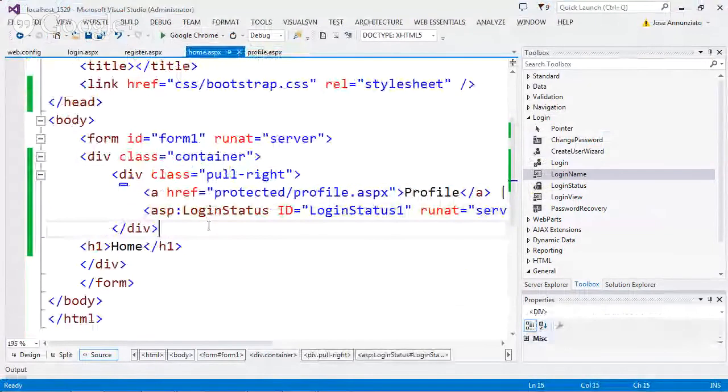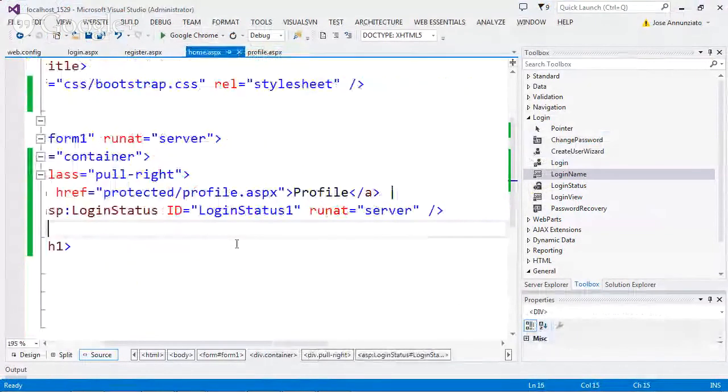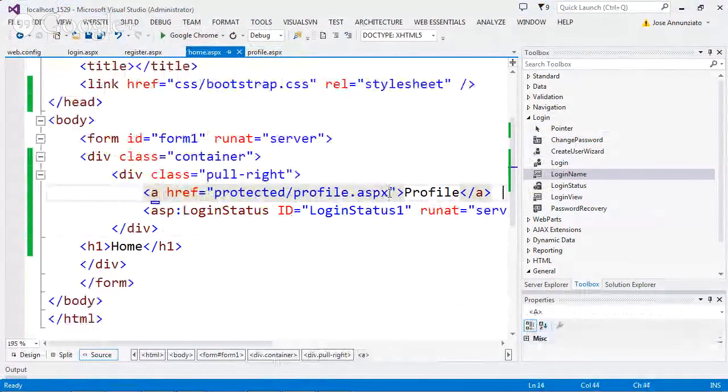Here's home, and in our profile link, we can provide the username, so profile owner. From home, the profile owner will always be the person who's currently logged in.